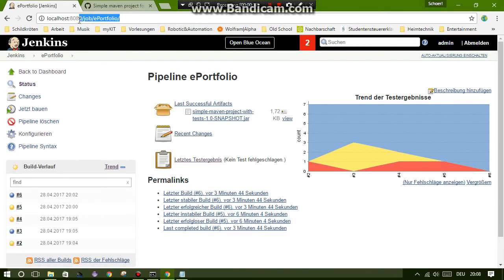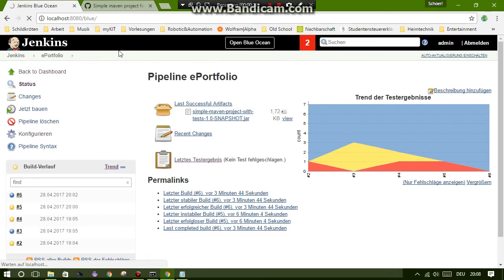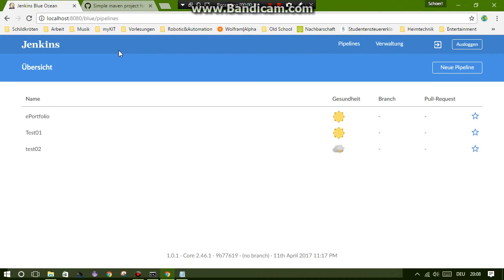You can also do that by typing in blue up here in the browser, and that's gonna redirect you to the beautiful plugin view. And here you can automatically see all the pipelines, all the builds that you have already in Jenkins, so it just takes it over.